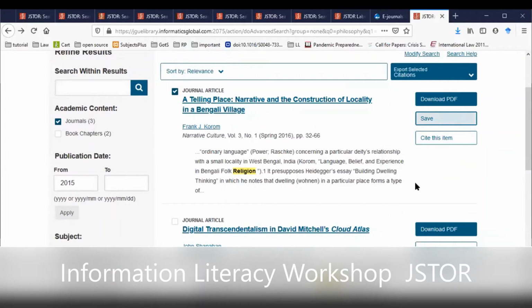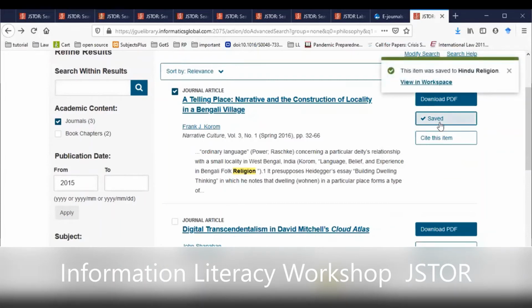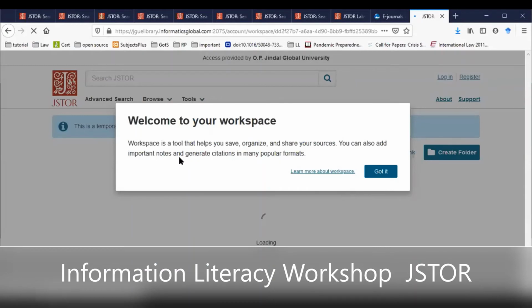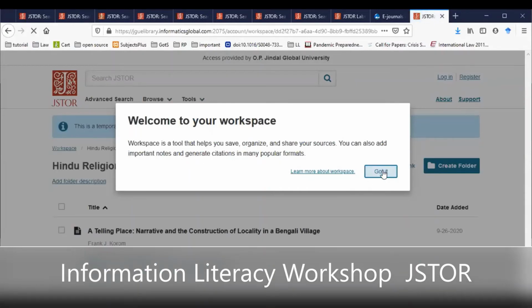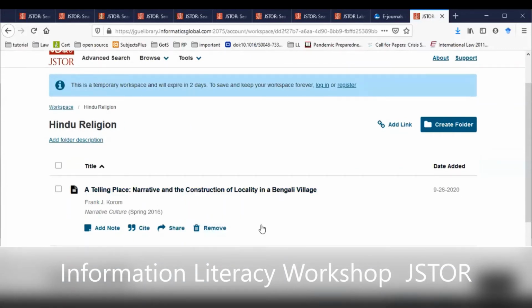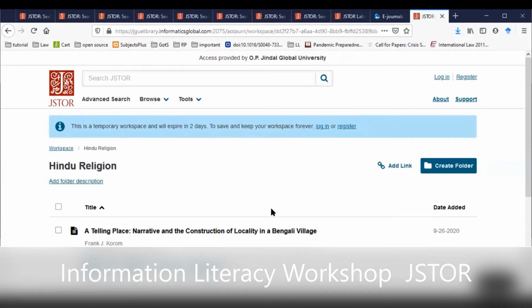The moment I click this, my item has been saved in my workspace, and then I can view it right here. If I click on this, it tells you where exactly your search results or your article has been saved.